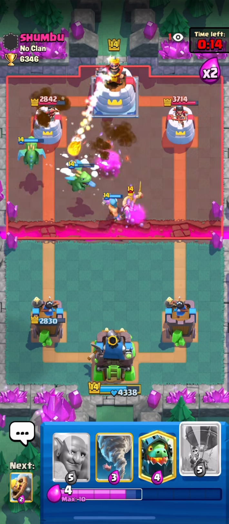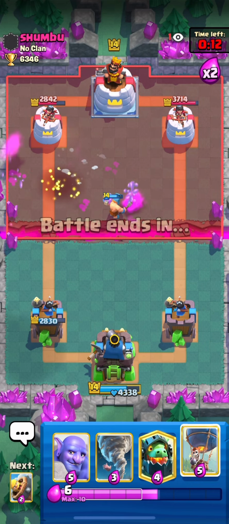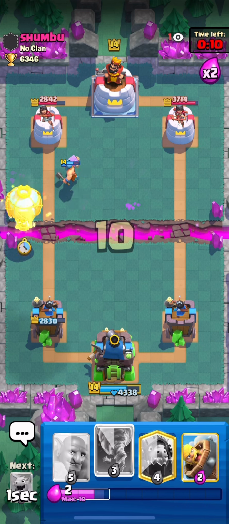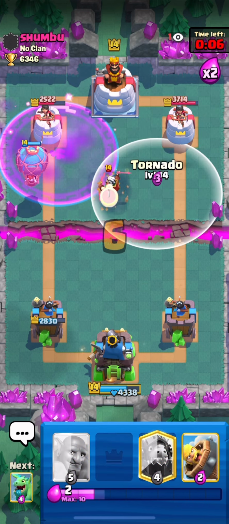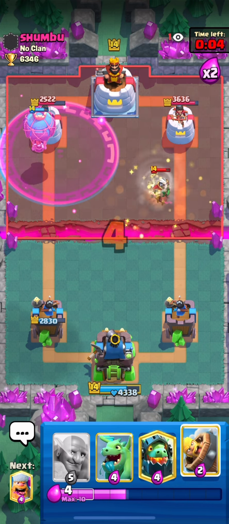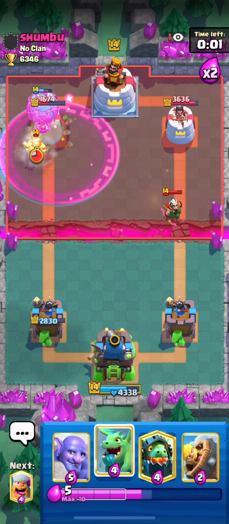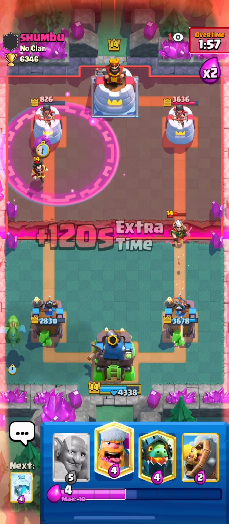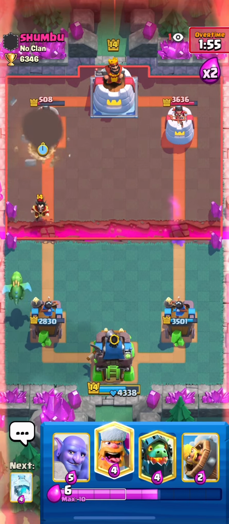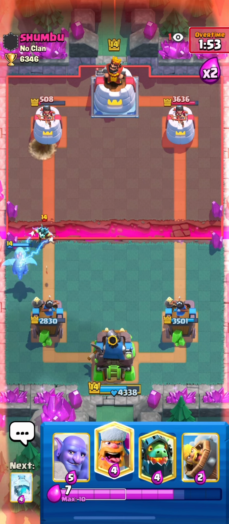Opponent is going to be forced to Fireball here. And then we're going to go to the Balloon as well. And now with the Balloon, he only really has the Magic Archer in cycle. So we're going to Tornado that away, and now he has to play a Zap, and then go ahead and play an E-Wiz. Sorry, I didn't think he was going to play an E-Wiz there, but E-Wiz does come down. We're going to take the tower down to 508 hit points here.